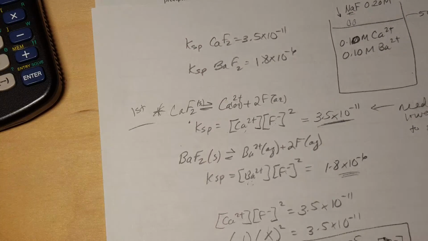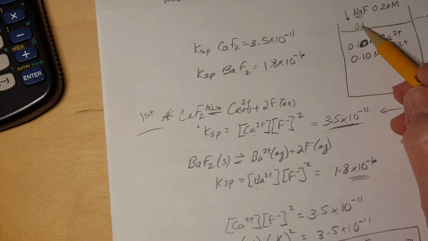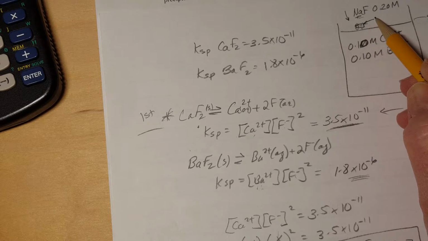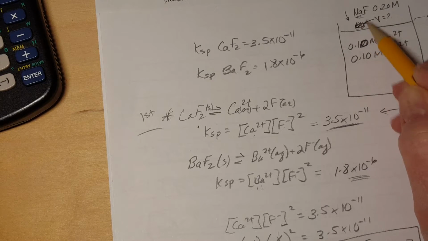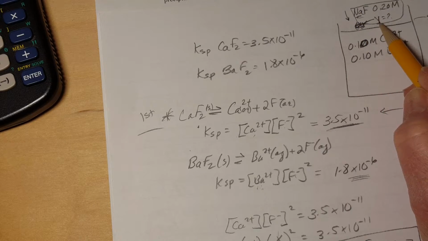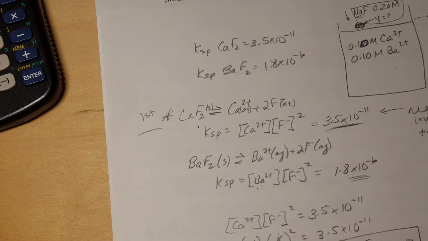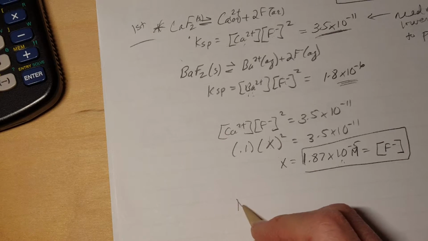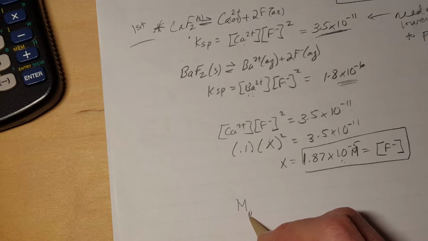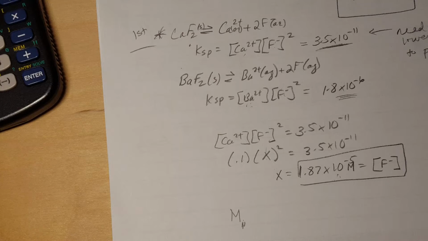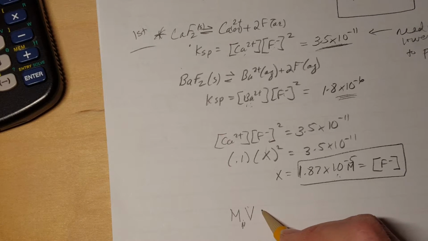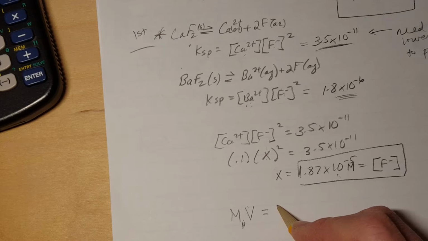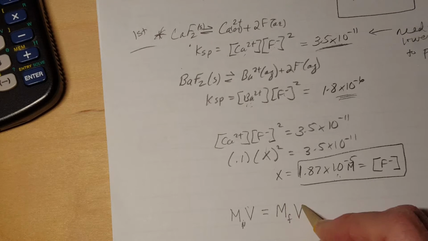So what we want to know is how many milliliters in the drop. So what volume of my sodium fluoride in these drops that I'm putting in, when I put it into this larger volume, will give me this concentration. I need that concentration of fluoride in this beaker to start precipitating the calcium fluoride. So if we look at that, we know that the molarity of the drops that I'm putting in, times the volume of the drops that I'm putting in, will get diluted in this large one to the molarity final, volume final.